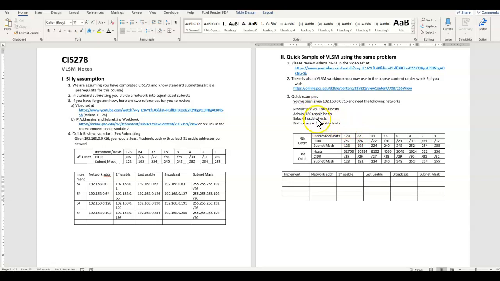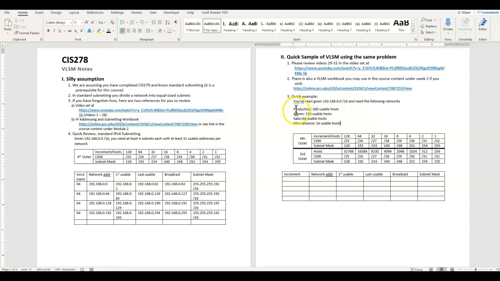So we want to compact these as much as we can. So here's how I'm going to do it. Now remember, by the way, I'm starting out at a 192.168.0.0/16, which means these first two octets right here are the network octets, and then these two octets are the host octets that I can borrow from. So I can borrow from the third octet. That's perfectly valid to do, and I'm going to need to do that here.